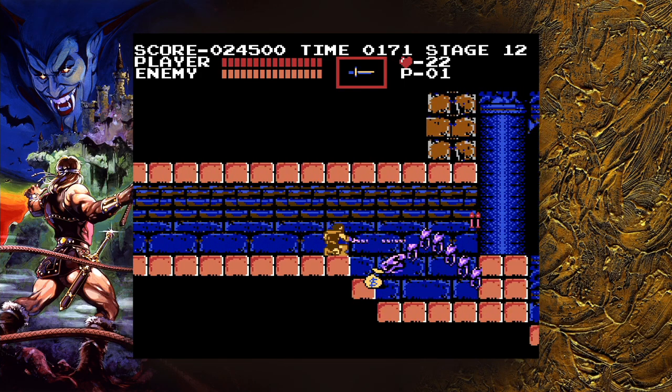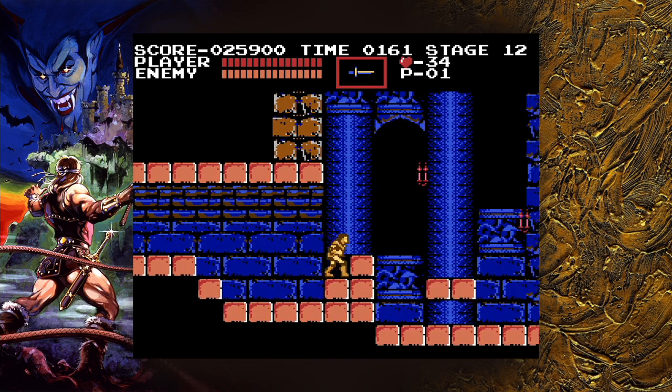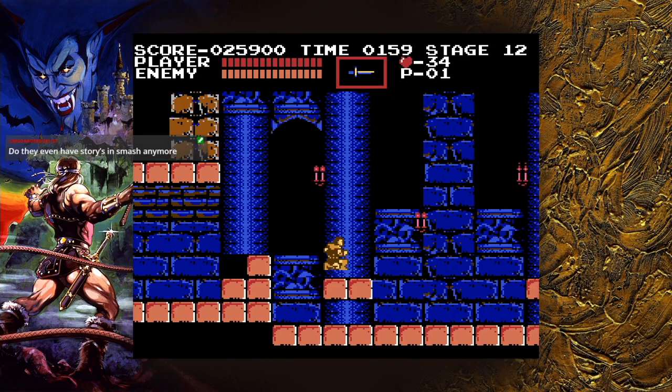I feel like they really dick you over by giving you the dagger for this fight. How the fuck is a dagger gonna help when you got a little monkey boy floating around everywhere? Frankenbanken. Just kind of strutting around.